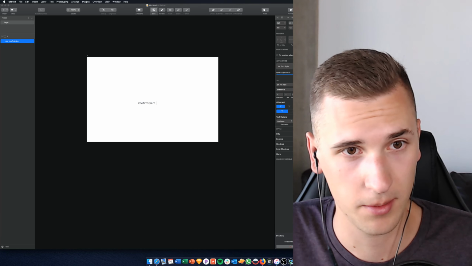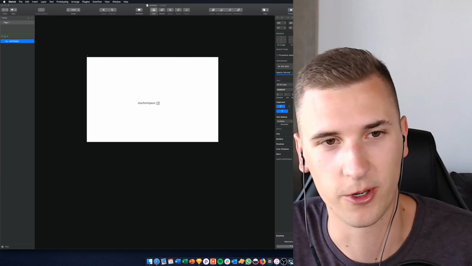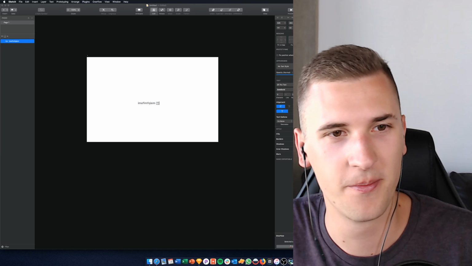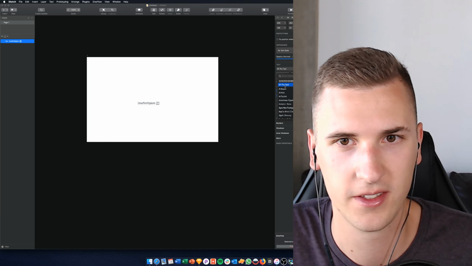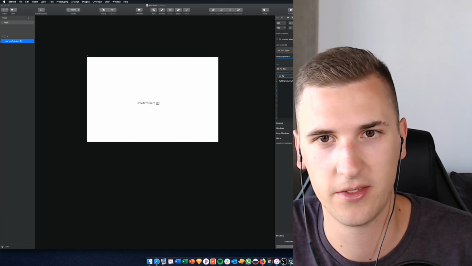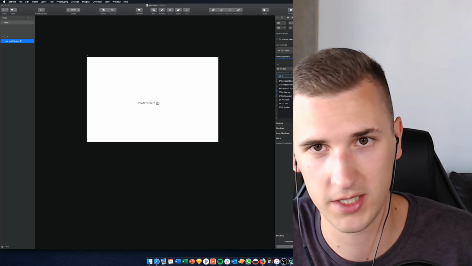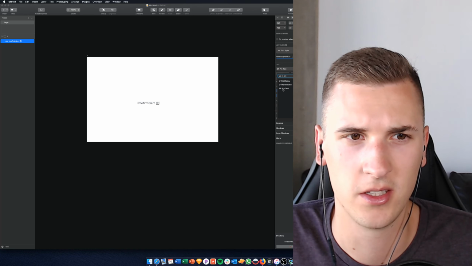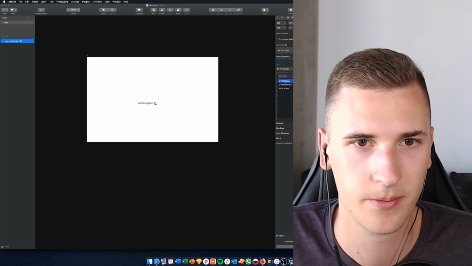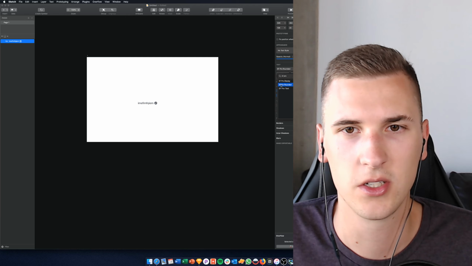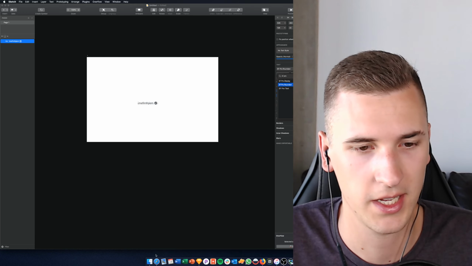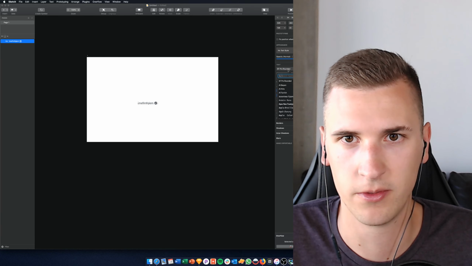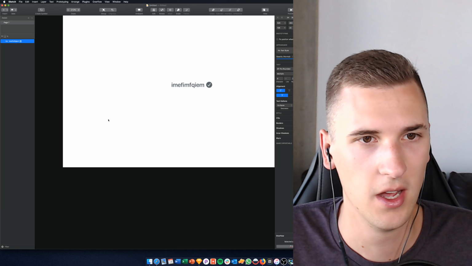If I now paste it, it's not working. So let me try a different font. SF. Otherwise I will just uninstall it and install the correct font. Oh yeah, so apparently, I don't know why, on SF Pro Rounded it's working. I guess I just have some corrupted files or something like that.